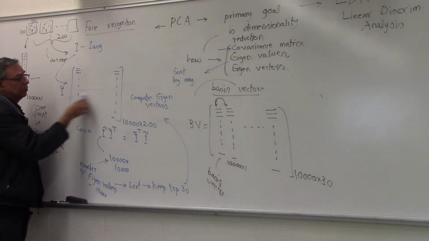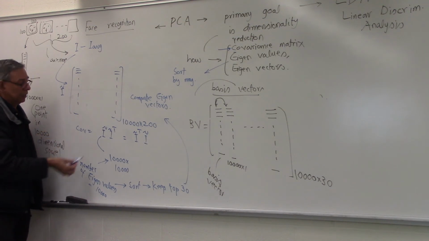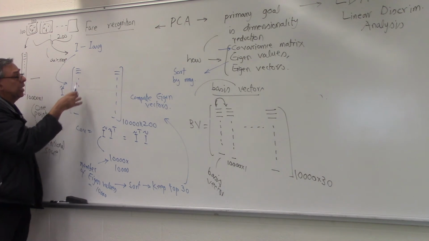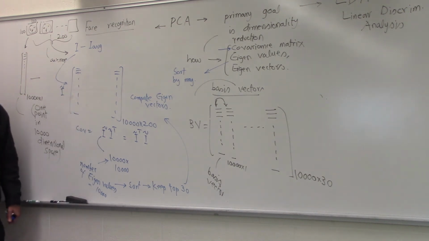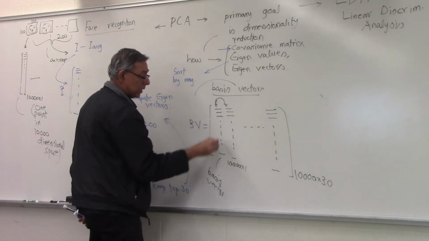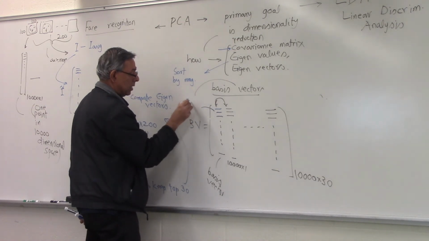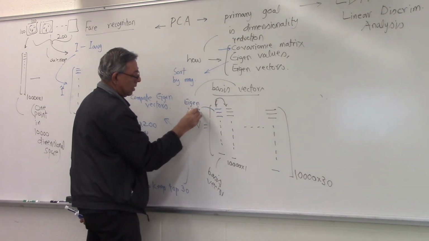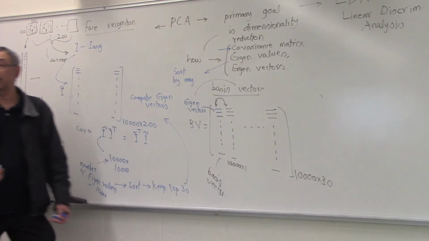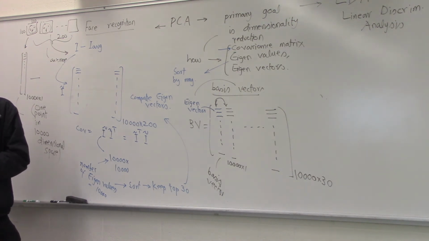See, if it is a 10,000 by 10,000 matrix, right? 10,000 eigenvalues. If I compute an eigenvector, each eigenvector will be the same dimension as the original matrix. It will be 10,000 by 1, right? So essentially, if I assemble those eigenvectors, that's my basis space. Eigenvectors are orthogonal to each other. So that would be one way of doing it.